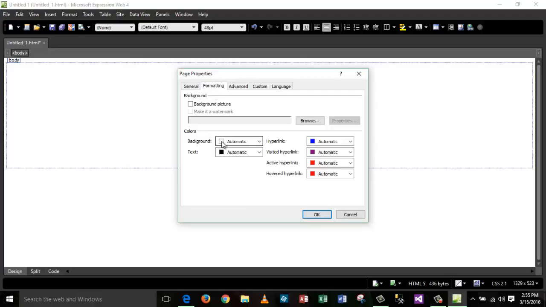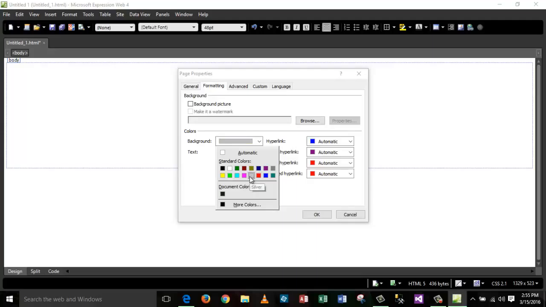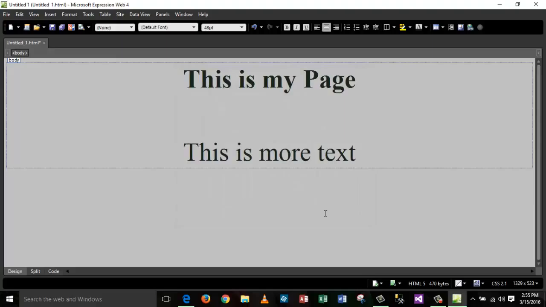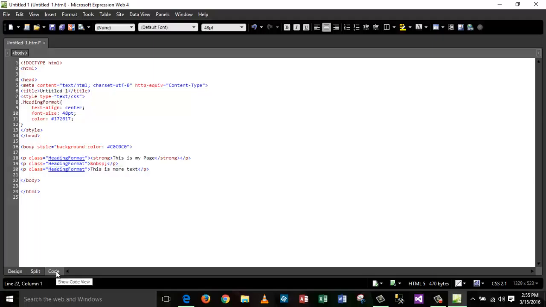And so right now it doesn't have any background color associated with it, so I'm going to change that to silver and say OK to that. And when I come back, the background of the page is silver, and if I look at the code page and look specifically at the body, I see that it has put a CSS rule right inside that body tag.